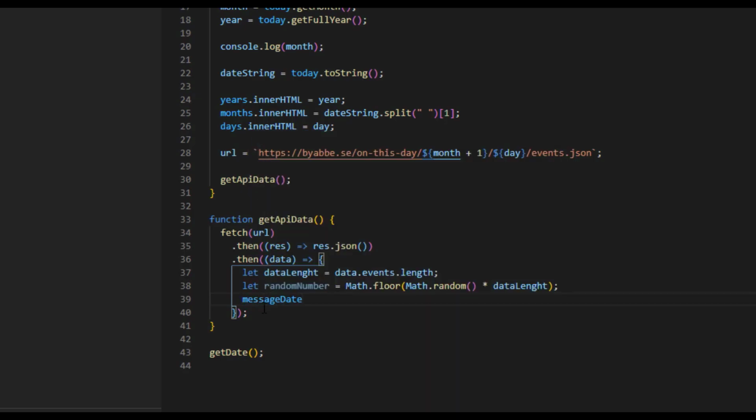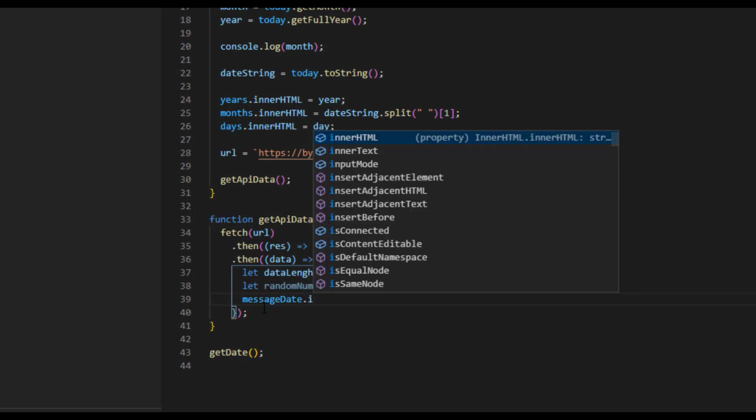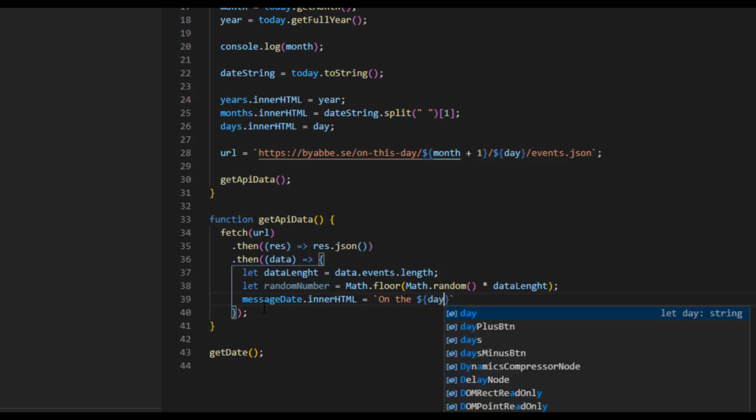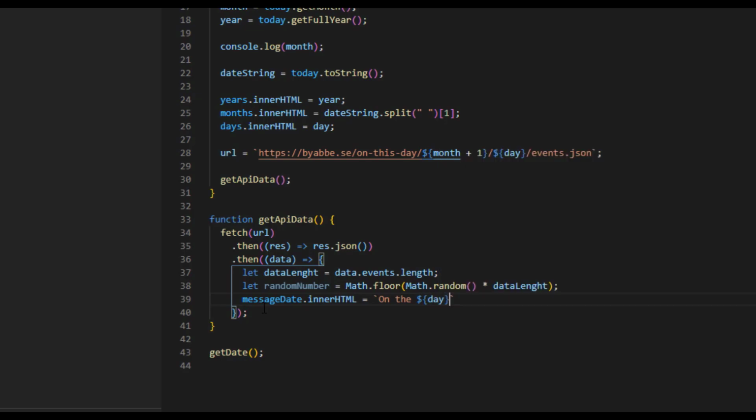So the message date, we're going to set the innerHTML. That's going to be equal to, we'll put in our backticks again, and we're going to say on the, and we'll say ${ curly braces to use our variable, on the day and the month.